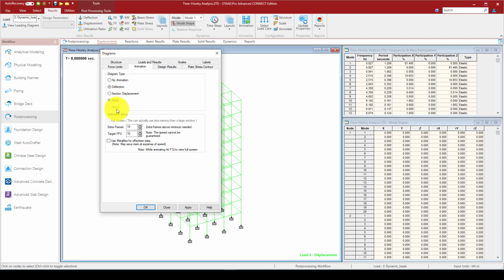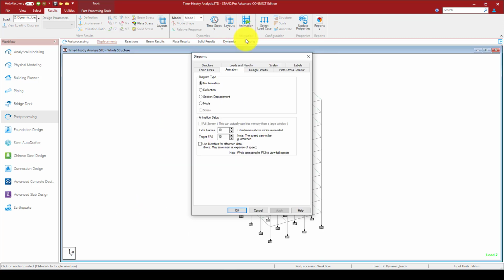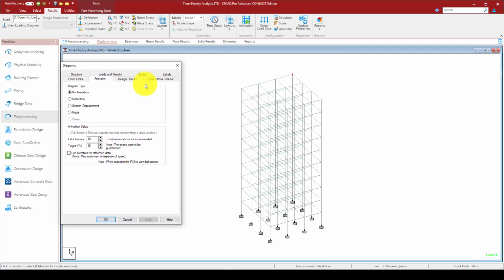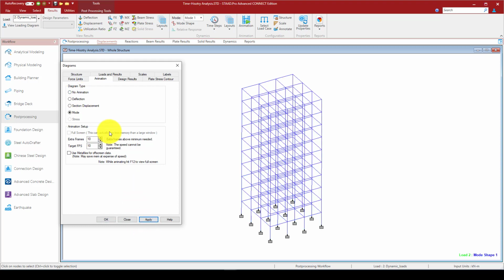Let's see mode. We're gonna call it mode, and deflection, or mode shape. Yes, now the animation is begin, and this is the first mode.